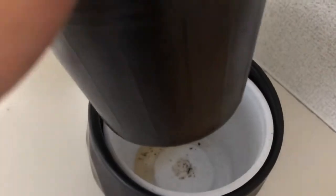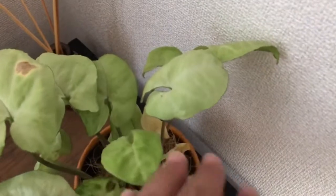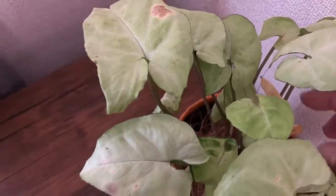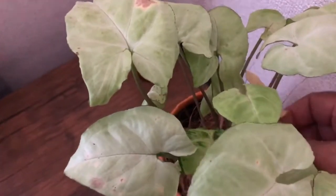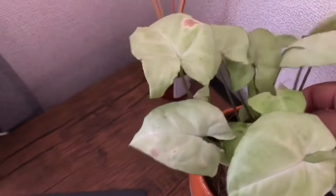Then, let's check the water level in detail together. Water for Chamaedorea elegans is still left. The Pachira's pot doesn't contain water, while the soil still looks moist. There is still water left in the big pot for Calathea. Syngonium is also sufficiently watered. However, the number of withered leaves increases every time I come. Probably this place is too bright and it needs to move to a relatively dark place.